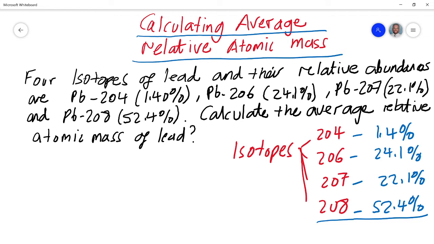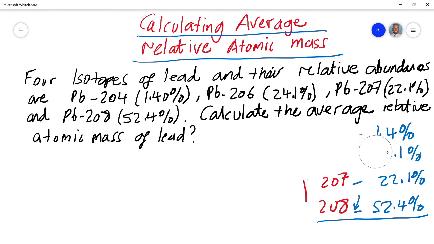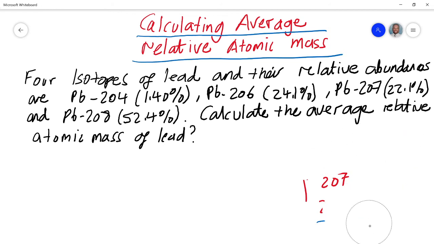If you look at this carefully, this can be converted into a mathematics problem, because you know very well that the average relative atomic mass of lead will incline towards 208. It'll be something closer to that, because that tells you that this is the maximum. So it's between 207 and 208. Now this is me putting my maths hat on, but let's look at how we can work through this problem. You need to identify the atomic masses and the percentages in order to get the answer right. So let's look at the working.